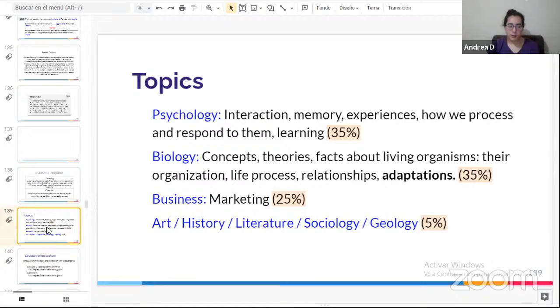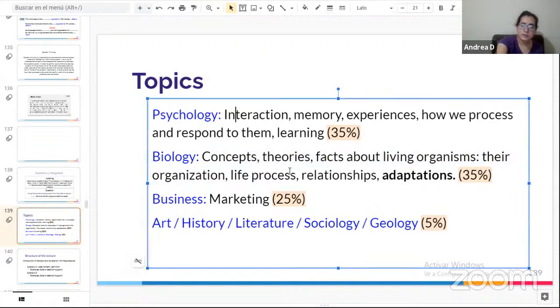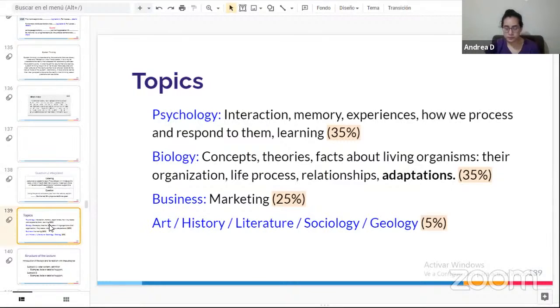All right. Okay, the topics are pretty much the same. You got psychology, biology, and business as your most common ones. Rarely you will find something like art or history, but it's usually psychology, biology, and business. The same types of topics. It's still animals and plants here, adaptations, memory, brain, learning, experiences, emotions, and marketing or advertising techniques or convincing customers. The only thing I would say is you have more biology topics. They may be a bit harder because you have more information. It's a bit longer since you don't have the reading. So that would be it.